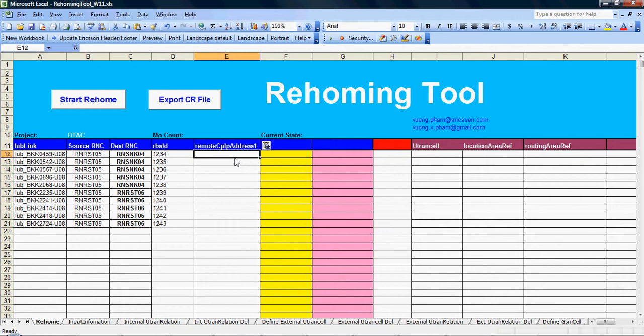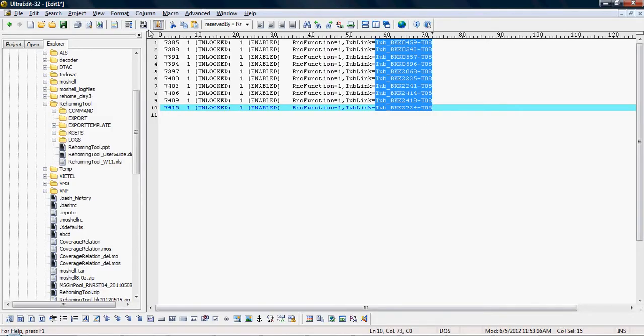For example, I want to change this one to 10.99.99.99 and 10.99.99.8. In this example, I just change the IP address of two node B only. For the other ones, keep the old one.